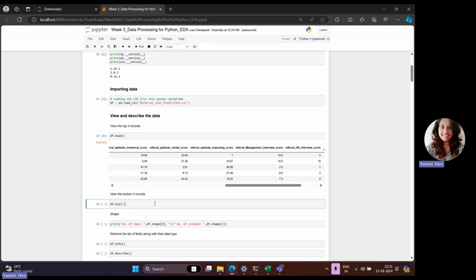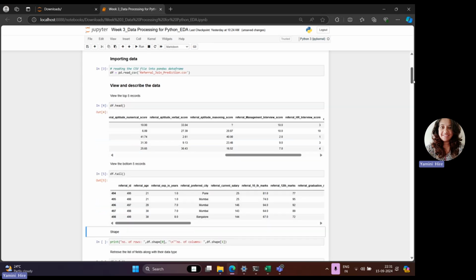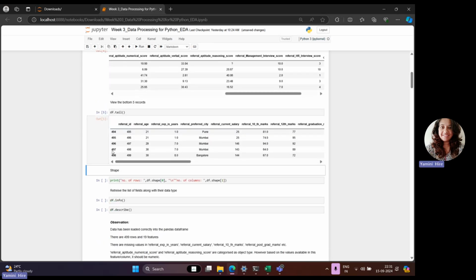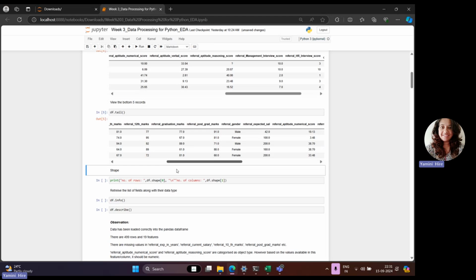Next we can see the last five records of our data, and yes, a total of 499 records have been entered, so all the rows have been imported successfully. In these last five rows, the data is good to see and the quality is also good.